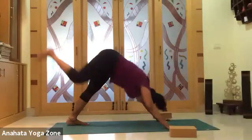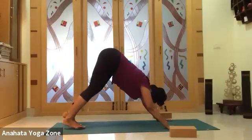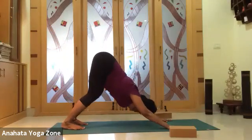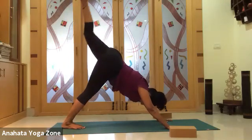Now slowly bring this leg back to the center and then send your right leg all the way up and back towards the air. Bring your heels down and just stretch. Bend the knees, send your hips up. Breathe. Lift and raise your left leg high up to the ceiling.